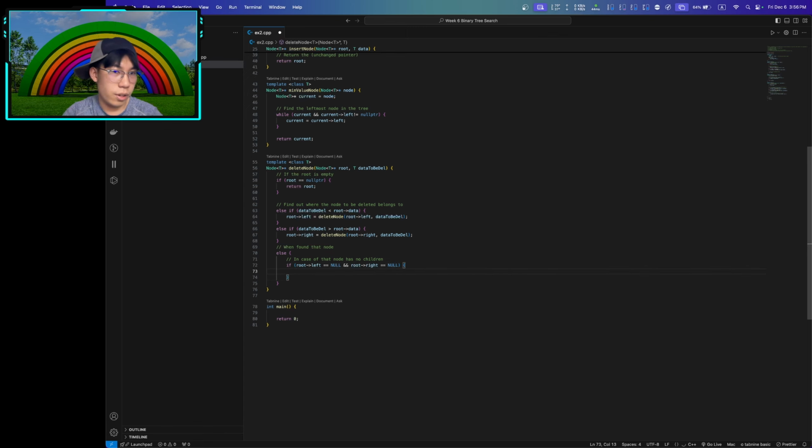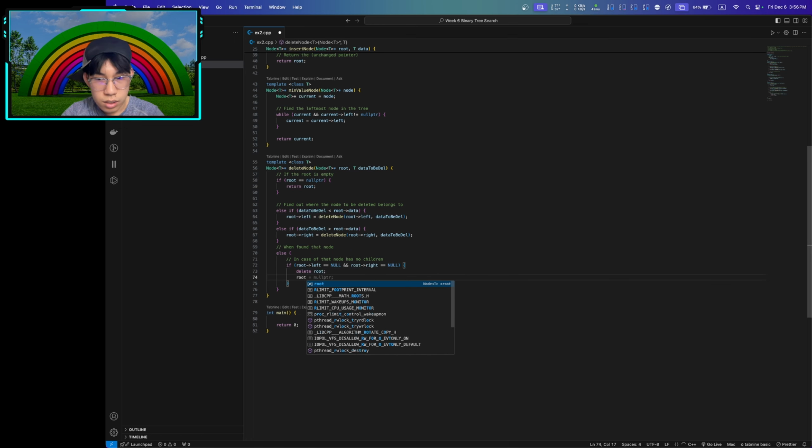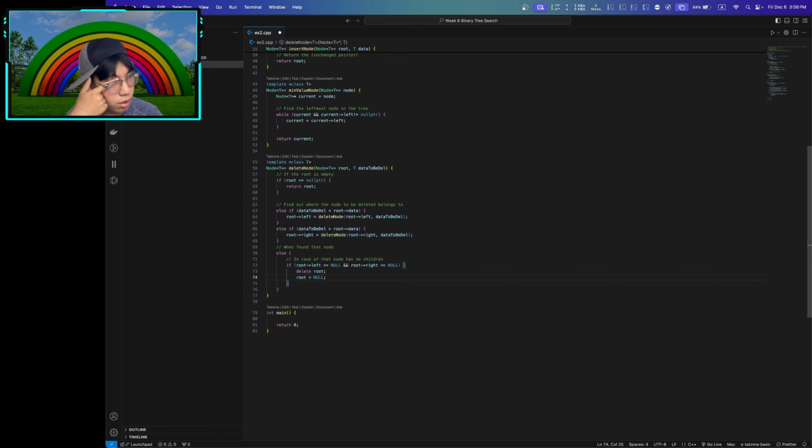We don't want to delete one and not consider the other. That's just going to be disastrous. It's going to completely destroy the tree, of course. So root equals null. Or you can do null pointer, but I think we should use null instead, because we want to return the value 0. We don't want to delete the address, or you can delete the address, but you can do whatever you want in this case. But I like to have it be 0.